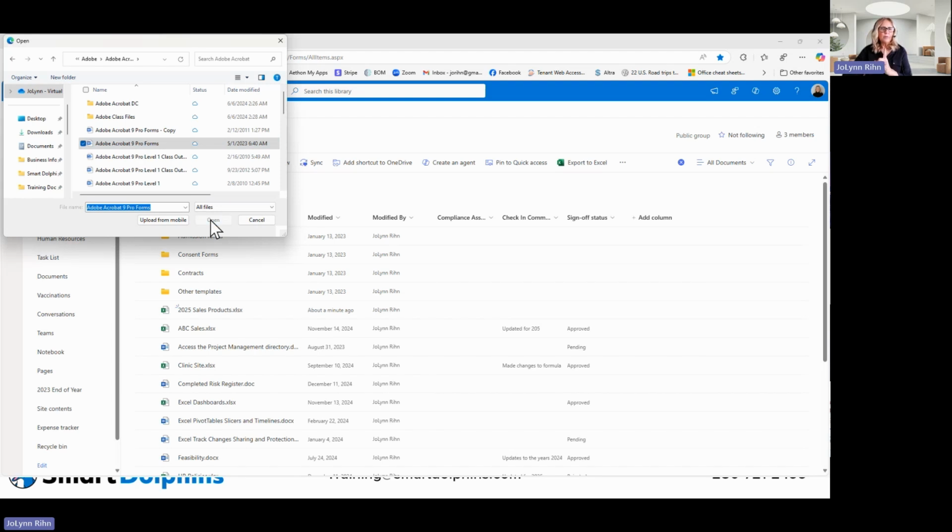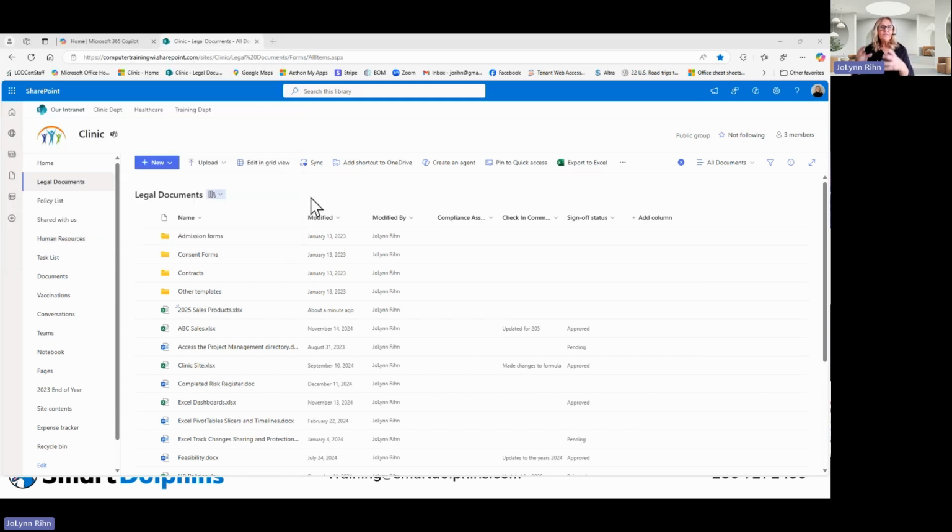One of the issues that we need to, I shouldn't really call it an issue, but one of the things that we need to keep in the backs of our minds is we just made a copy of that file. The file still resides in the original location that we uploaded it from. So now we have two copies of it.